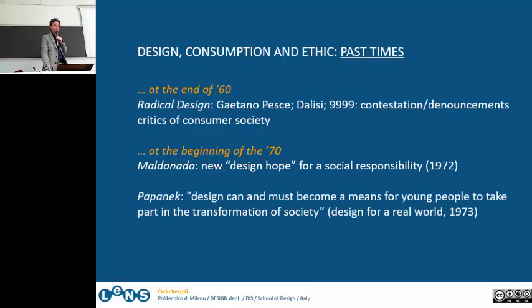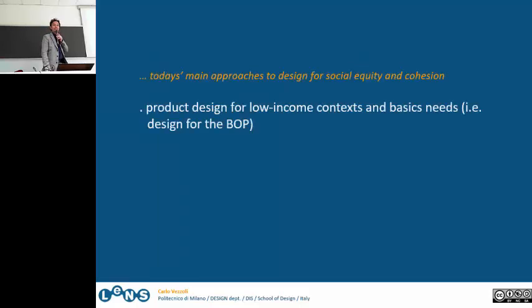as well as Papanek, I believe you all know. He wrote Design for the Real World in 1973, in which he wrote about the social responsibility of the designer. To be honest, in my perception, with all the respect for those persons, they were saying that there has to be a responsibility, but how this responsibility has to be transformed into a real action of the designer was not clear. Maybe it was not possible to say. It was already great to anticipate this. But now we can say this, all right?